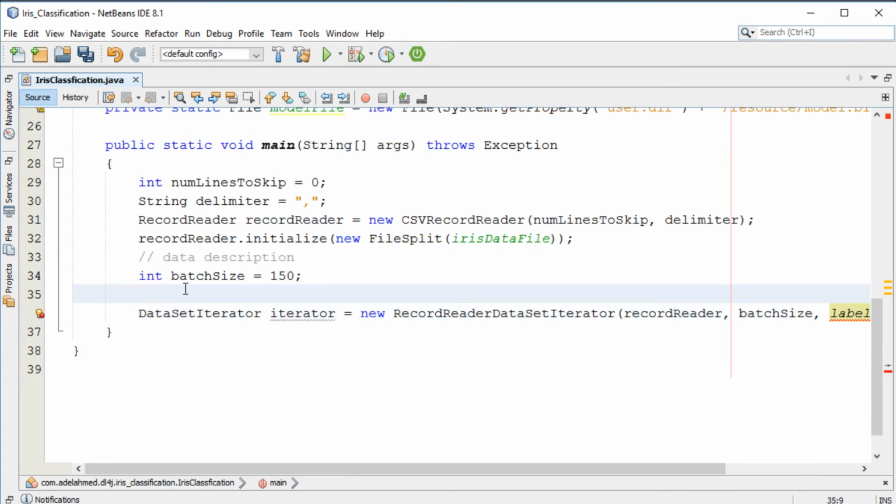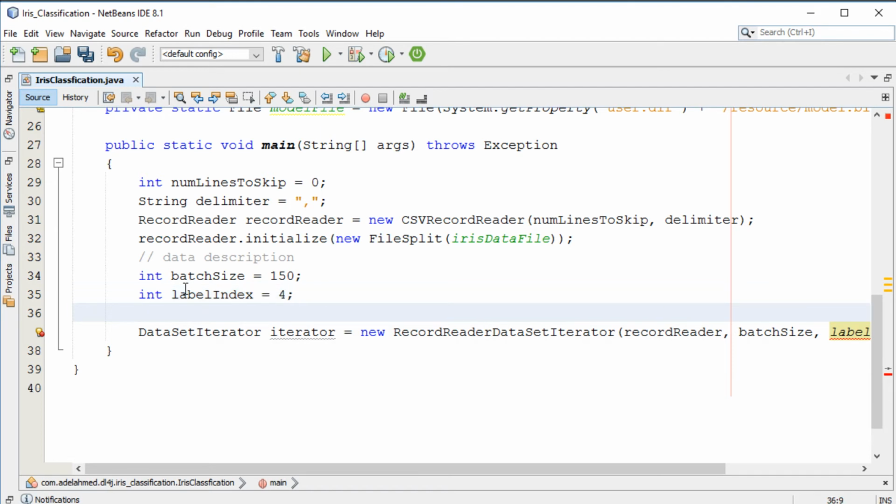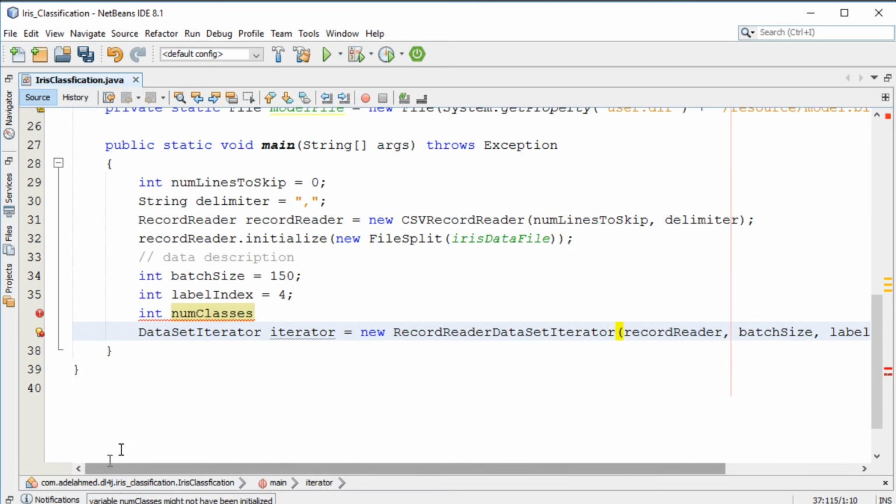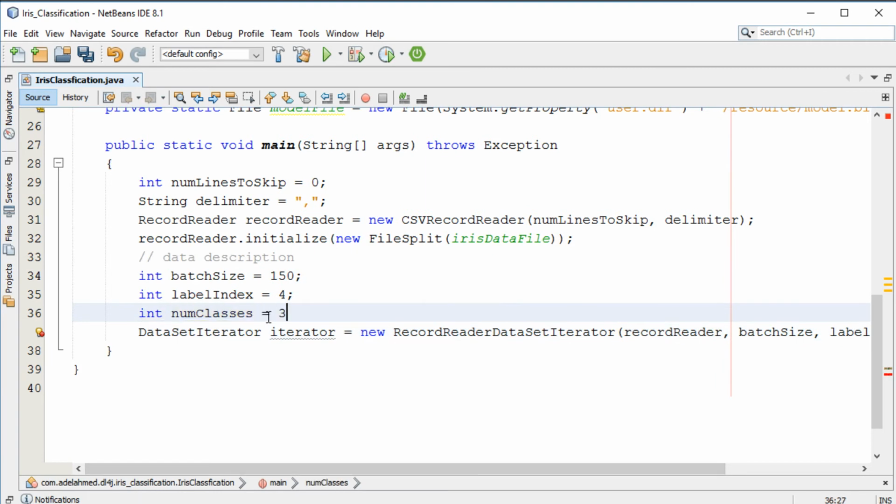So we will say int index equals 4. Remember that it starts from 0, so the 5th column is number 4. And the num classes, remember here, the number of classes that we have, we know that the number of classes is 3 already.